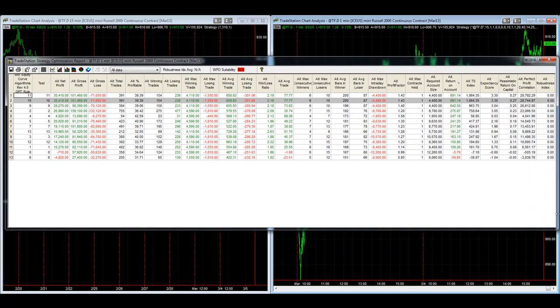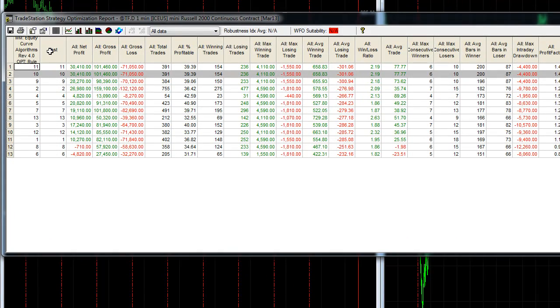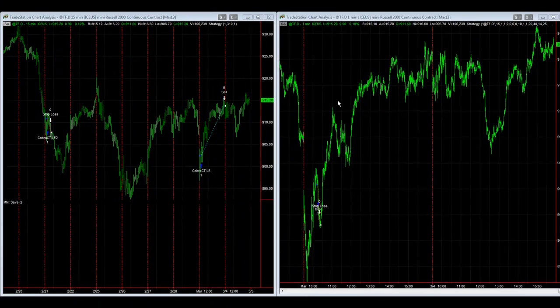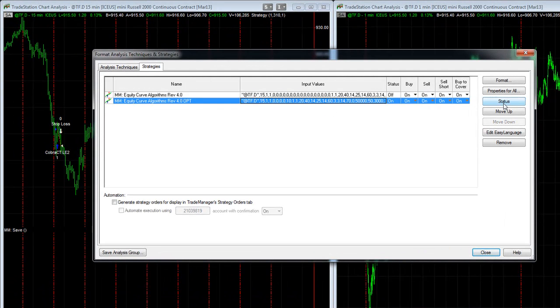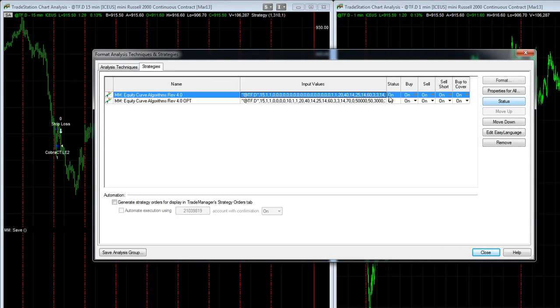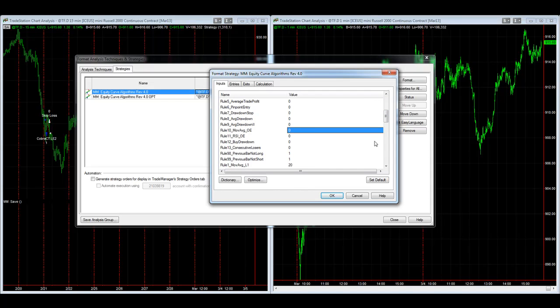And so you can take a look at those in the other strategy. So we're going to take a look at a combination of the two best rules, 11 and 10, and then see the results. I'm going to go ahead and show you how to do that. What we do in this situation is we come back here, we turn our optimization tool off, we come back to the strategy, turn that back on, and we go down and we turn on rules 10 and 11. Right now none of the rules are currently on. I want to make sure none of the other rules are on. So we put a 1 here for rule 10 and a 1 here for rule 11.